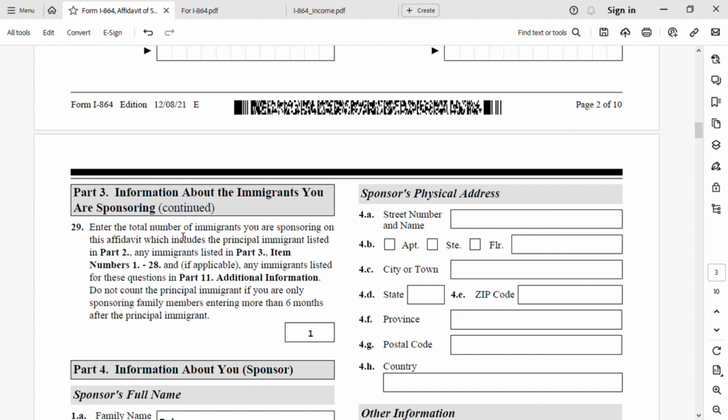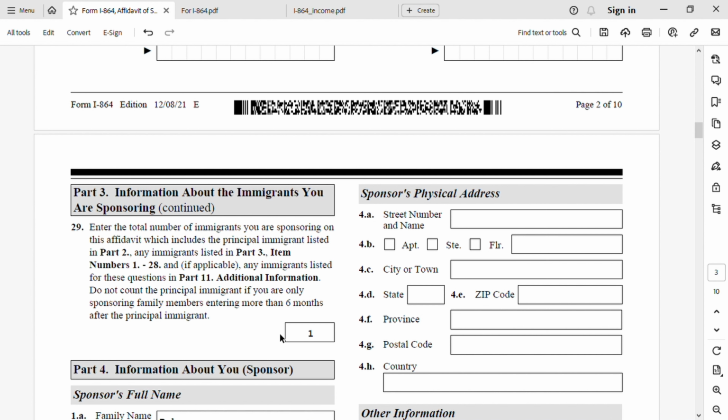Continue with. So here, as you can see, 1 is automatically populated right here. They tell you to enter the total number of immigrants you are sponsoring on this affidavit of support, which includes the principal immigrant listed in Part 2, any immigrant listed in Part 3, items 1 to 28, and if applicable, any immigrants listed for these questions in Part 11, additional information.